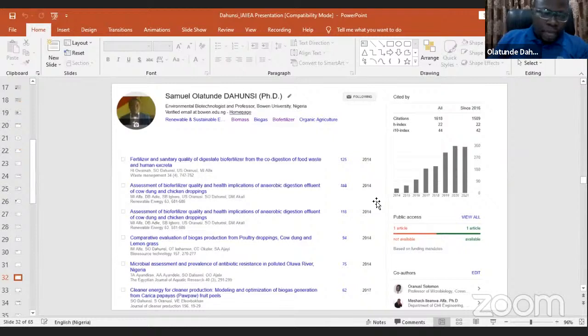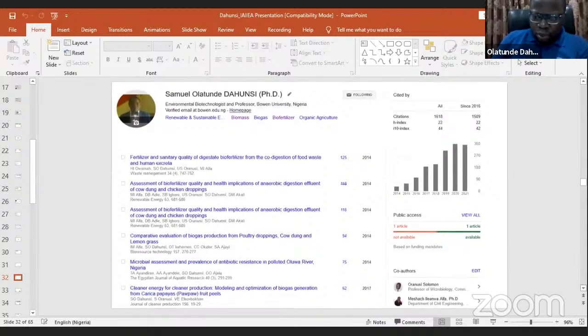Now, compare my H index on Scopus with that of Google Scholar. You'll see that on Google Scholar now my H index is 22, whereas in Scopus it is 18, because Scopus is only picking those that are of quality, whereas everything is appearing here. So that's to talk about the quality I'm driving at tonight.